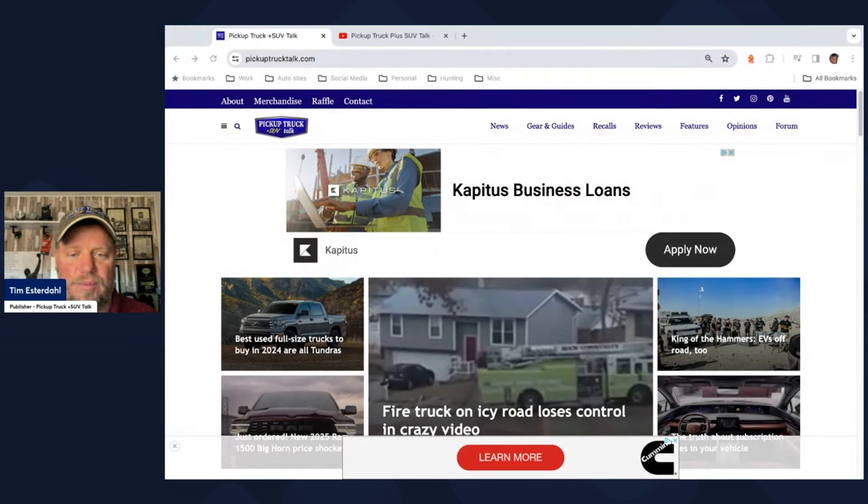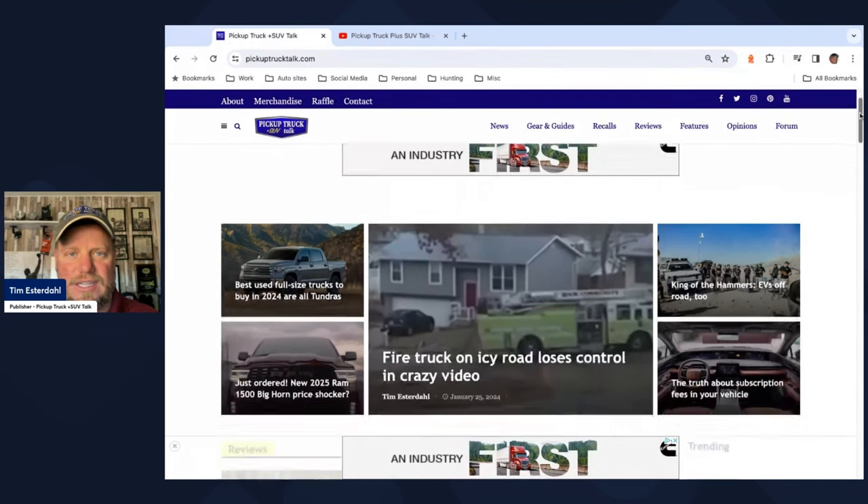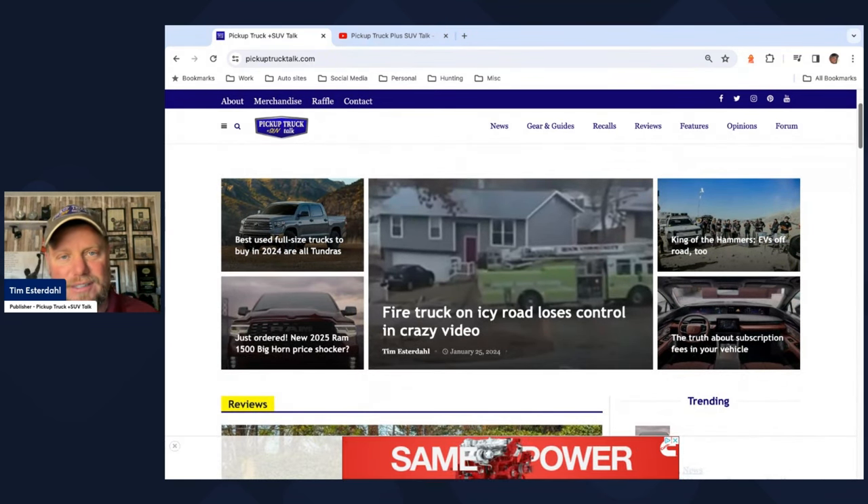There's lots of stuff going on. There's actually a forum as well — really a lot of information on the forum. I spent the weekend working on the forum, plus tundras.com. There's some information going on over there — we're kind of working together collaboratively to do a video. Looking at the website in the last week, Jill has an article on the best used full-size trucks.